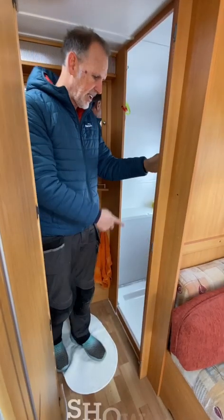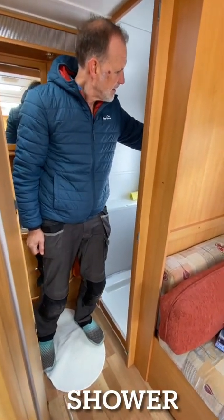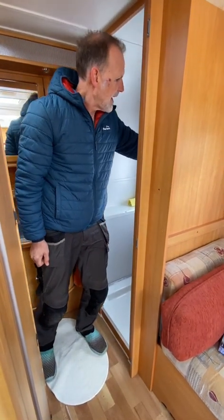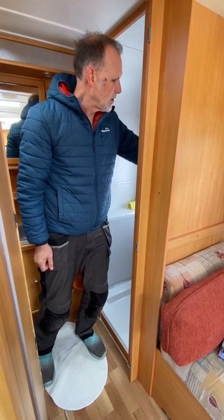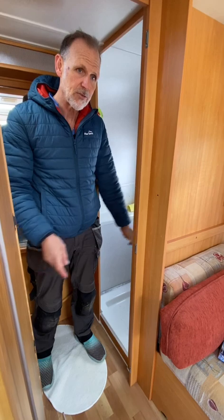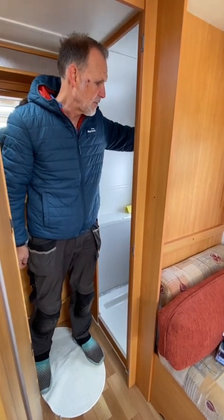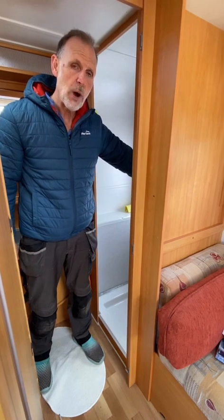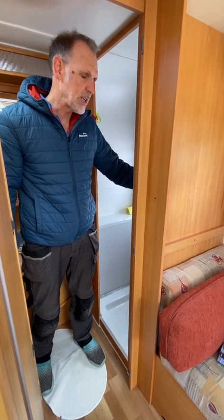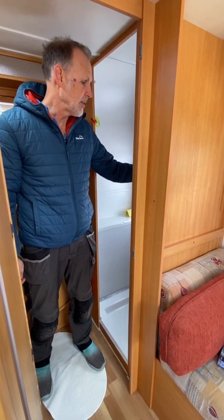The shower is in this area. There's an adjustable shower head that goes up and down. When you set the temperature, wait a little while because the water in that tank is very, very hot. Point it away from you, get the temperature set, and then keep your hand under it until it feels about right. When you adjust it there is a bit of a delay, so adjust it and wait a minute until you feel the temperature is right.